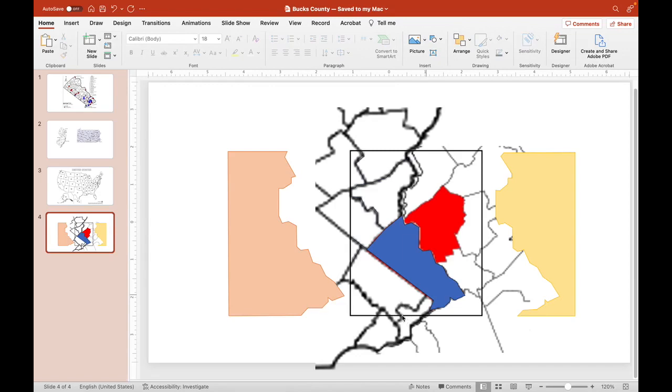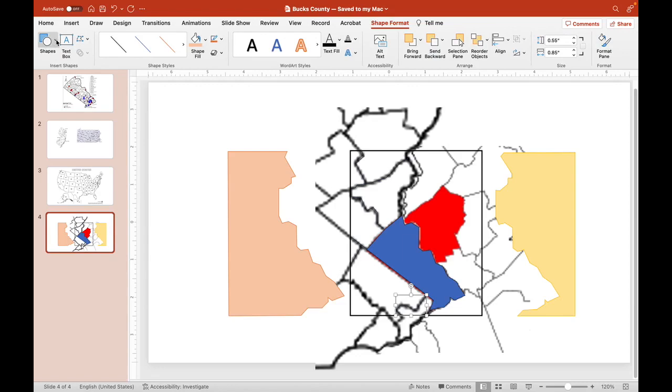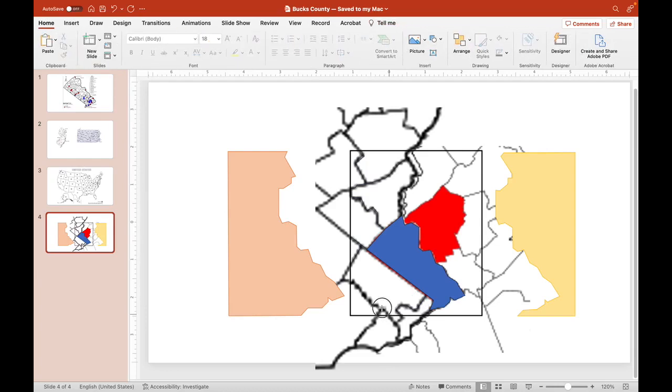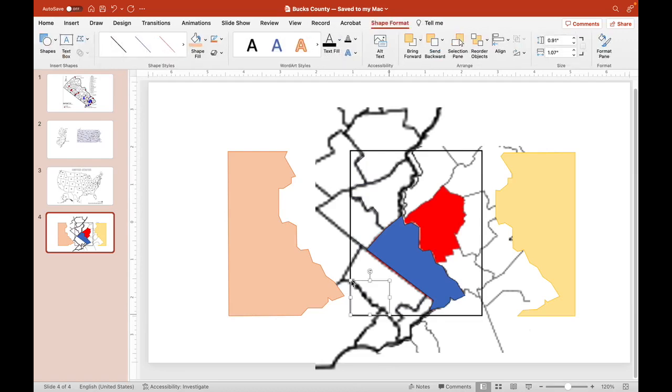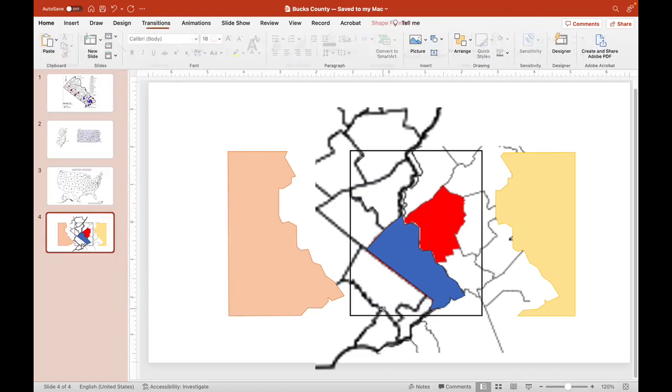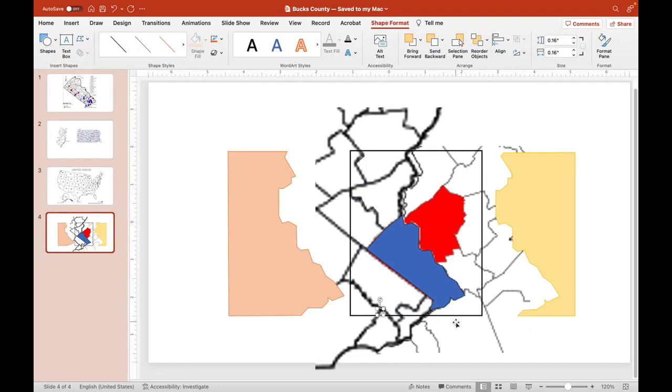Take that back down to there. Now some of this I'm going to show you how, if it's not exact, how we're going to correct for it. And this will go right up to there. And then I think I have one more in Pennsylvania, this one going here. And I think that's it for Pennsylvania.